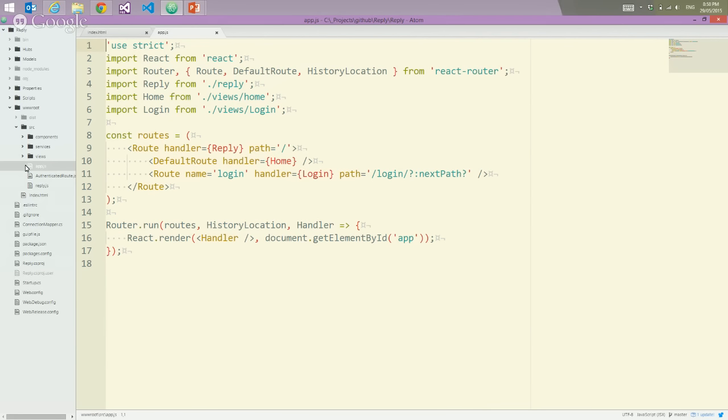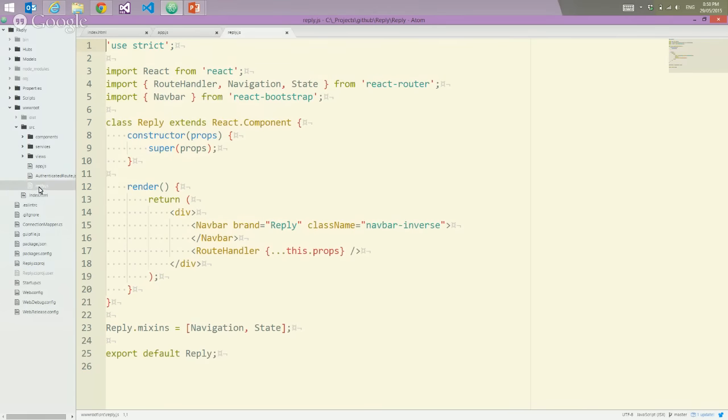So let's dive into some of these views. We'll dive into the replay view. This is the first entry point to the application. It's pretty simple, and this is where we start seeing more HTML getting written out to the screen, written out inside of JavaScript. I've got some div tags. I'm using Bootstrap because I was too lazy to write CSS for this, and I wanted it to look like every other friggin' website on the web. So it's using Bootstrap. I'm outputting a nav bar, and then at the end, I'm doing a route handler.